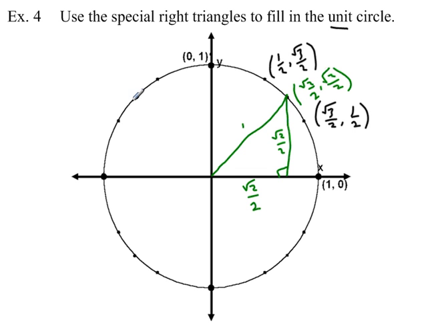These points over here in the second quadrant are in the exact same spots. We just have some negative dimensions because we're counting to the left and up. So this green value I have over here is going to be the same value except we're going left, square root of 2 over 2, and then up, square root of 2 over 2. Likewise, we can get all these points here the same way. This one goes left and down.